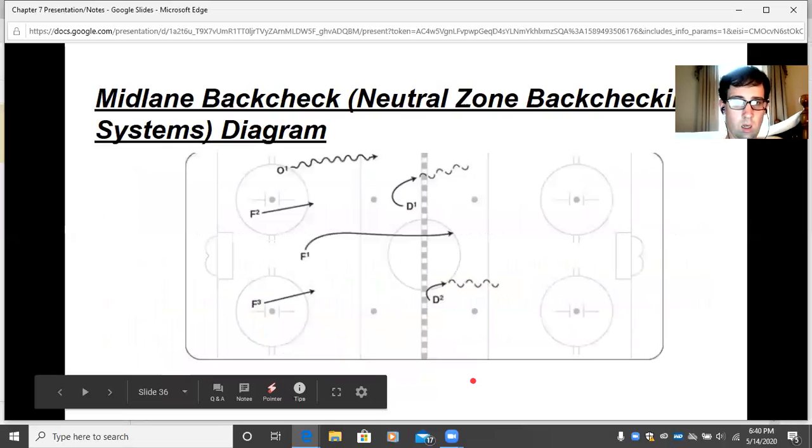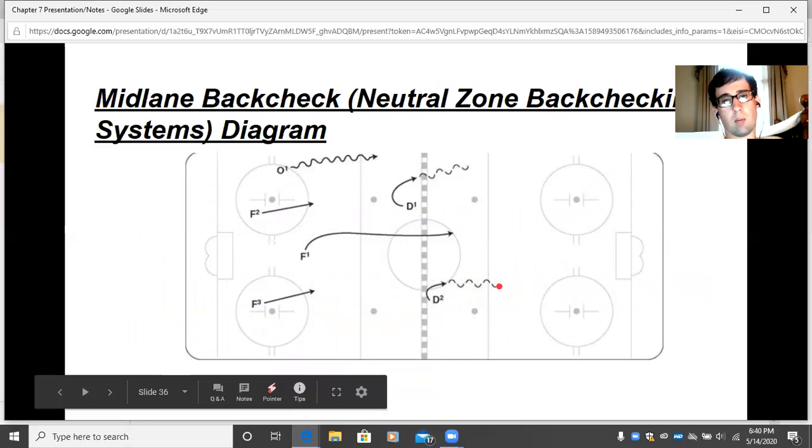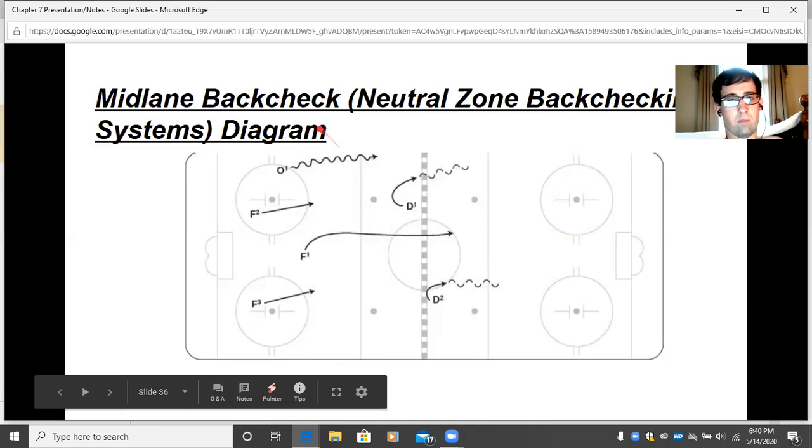They should stop. Defense one, defense two, you come over here and you need to stop at the top of the circle right here. Forward one is then skating through here. Forward two, let's skate up here. Forward three, finish in the exact same position. You've got opposition one skating down the boards.